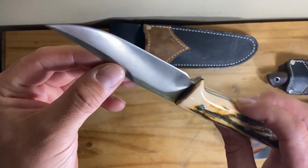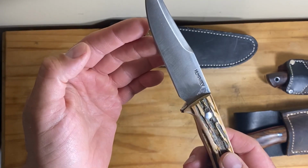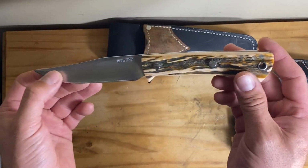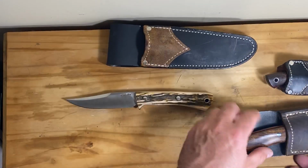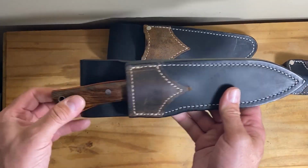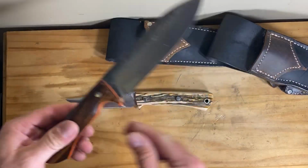Keep rambling away here, but it's really a nice knife. One last look. Oh, here, I've got my Alpha here too. I didn't compare it to that. That might be something of interest for some of you that are watching this video.